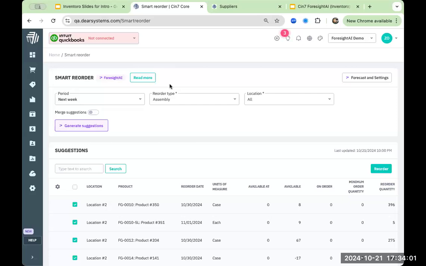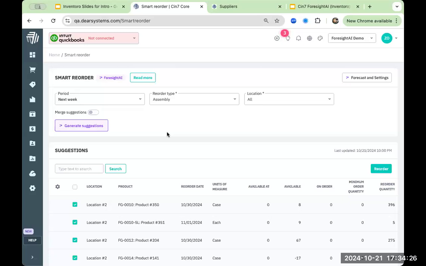And then we can go farther back and say, okay, yes, we need to reorder, but is there assembly involved? Okay, we need to be ordering a little bit earlier. So they work in tandem with each other. It's all of the same data. I would just say that forecast is big picture, where you're headed. And then this smart reorder feature is kind of like, okay, here's how we get there. Here's what we need to reorder.